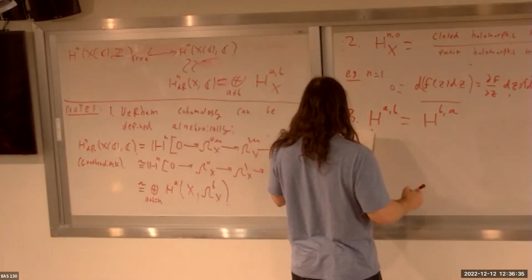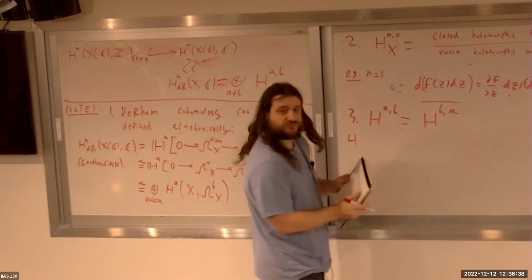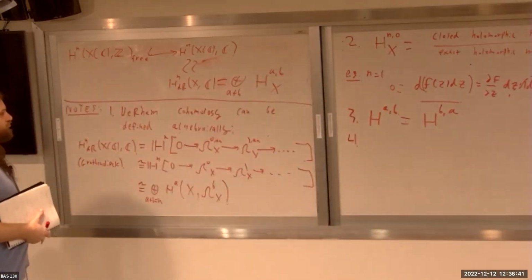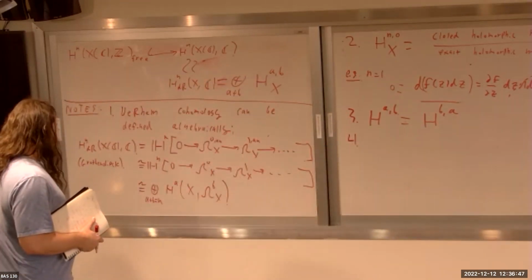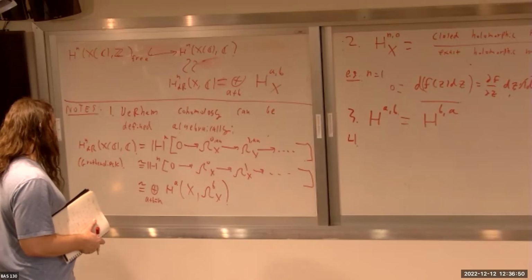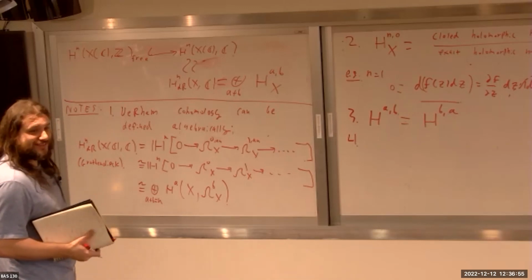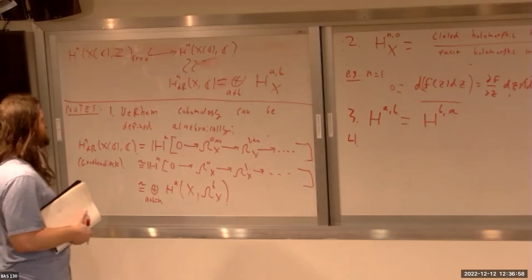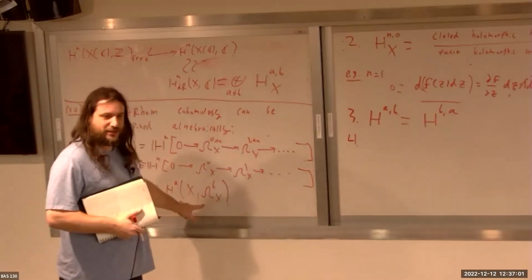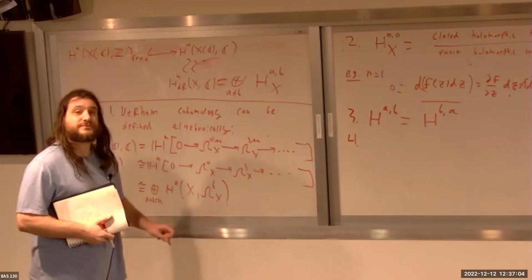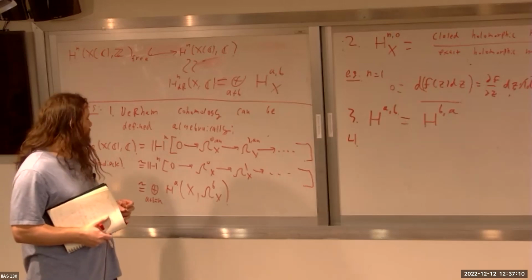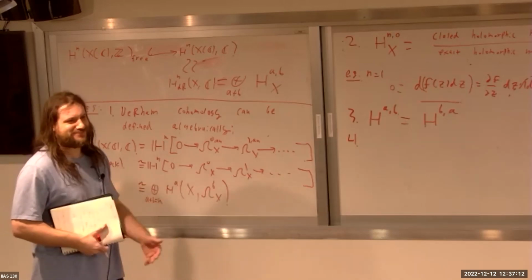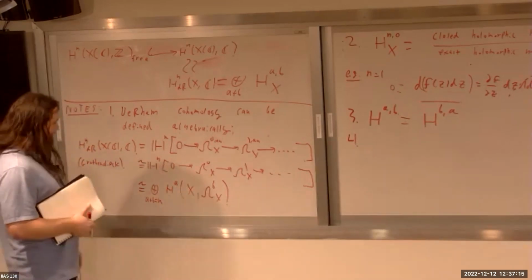Can you explain this? Can I explain this identification in terms of this? That's a great question. Let me think very briefly if I can do that easily. No, I can't. Okay, great, I thought I could. Apparently I can't. So it's not something you can see without too much hand wringing. But this is an isomorphism. I mean, actually, these are the graded parts of the filtration. The identification of H^p of Omega^q with H^{p,q} is not obvious. It's not an embedding.